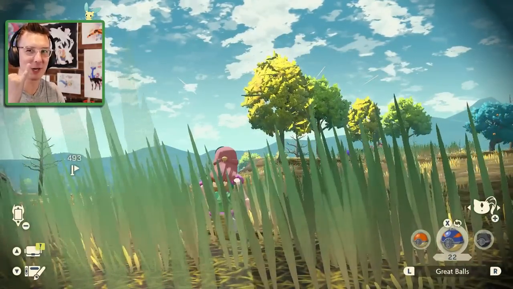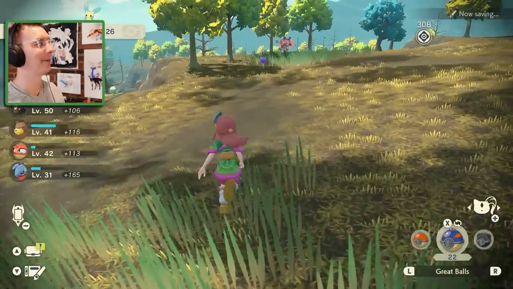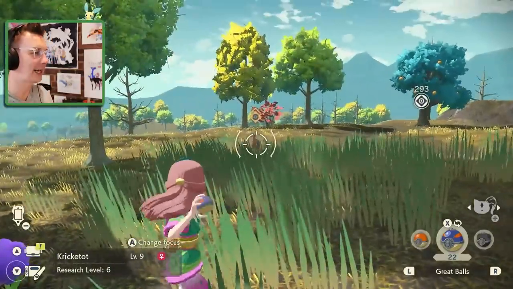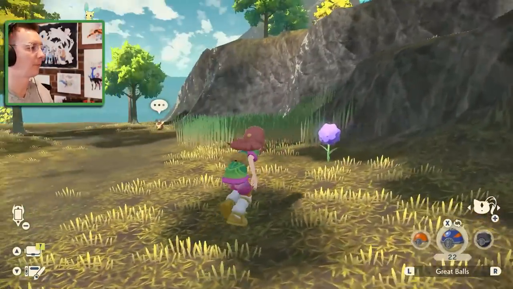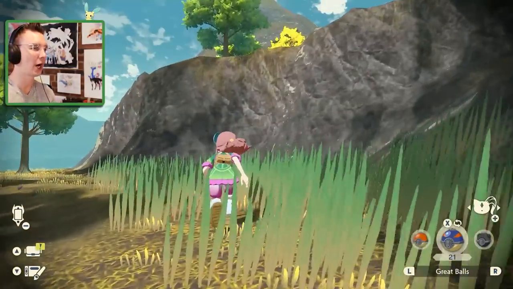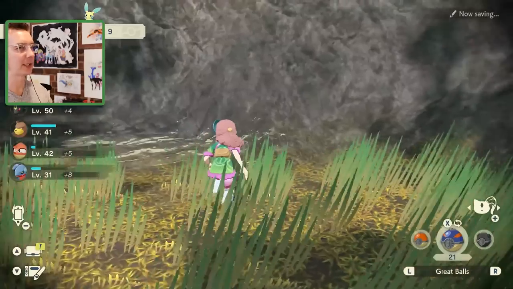Boom! Backstrike on round 2! Oh, we got him! Alright, we need one more. We need one more for the research task. Oh, Krikatot! Okay, we're not gonna catch you. Got him! Backstrike! Let's go! That's gonna be a catch. It's gotta be. Yeah, I thought so.